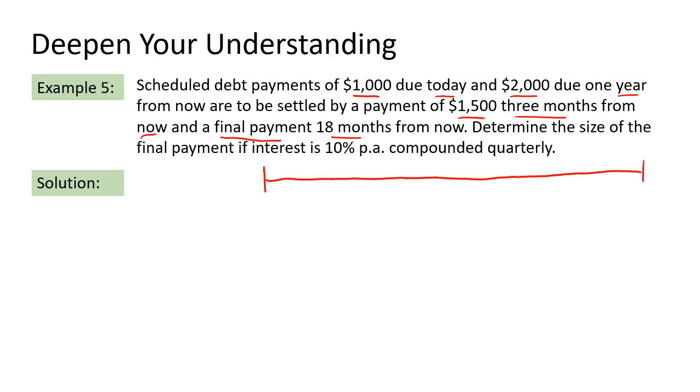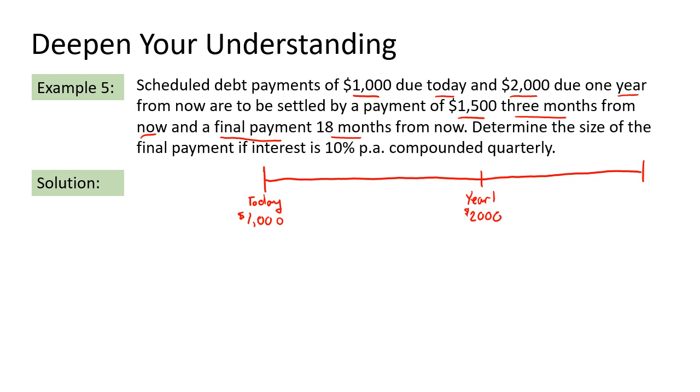All right, so I'm going to start and pick the starting point. This is today. And you'll notice in the question, you have a $1,000 payment today. And you have your second payment, $2,000. I'm going to move further down. Let's say year one. You have a $2,000 payment. And those are the payments you had to make that were due.